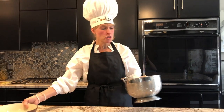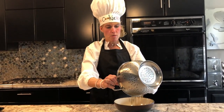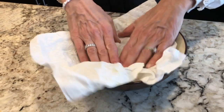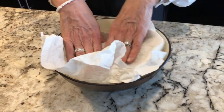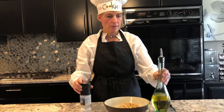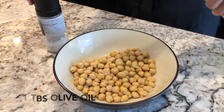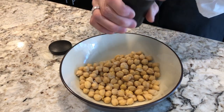Now that our chickpeas are drained and our pan is preheating in the oven, we'll pour these into a bowl and get those as dry as possible. Next, sea salt and olive oil. We put in about 1 tablespoon full of olive oil. That's about right. And then we'll use our sea salt.